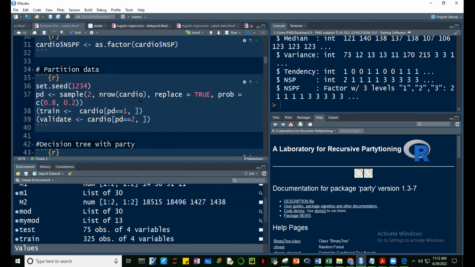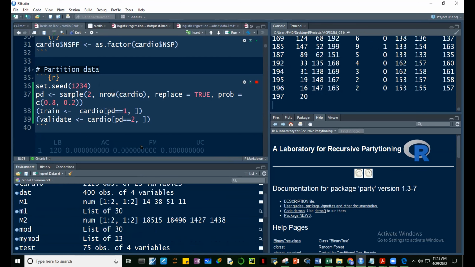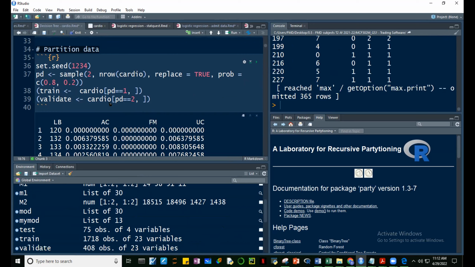Okay, so you know this guys, we did this a while ago. So we're going to create two objects, we're going to create a vector PD, tapos may mga 1 or 2 yon. 80% 1, 20% nun 2. Okay? And then train, and then ito gagamitin natin yung word na validate for validation data or testing data, no problem. Binary lang natin. Okay, so let's run this. Run. Okay, so pinaano ko pala, print ko yung train at saka validate, dapat hindi na.